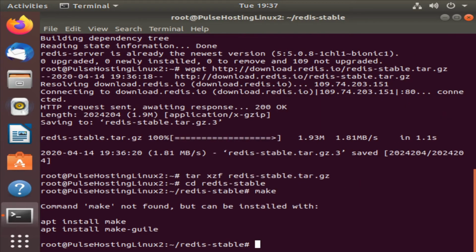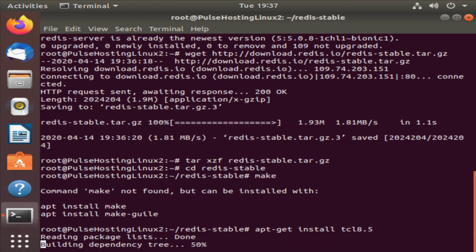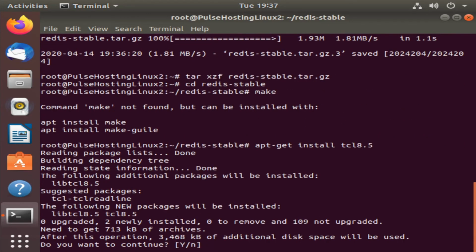Type in make, type in apt-get install tcl8.5. Click yes, you want to continue.